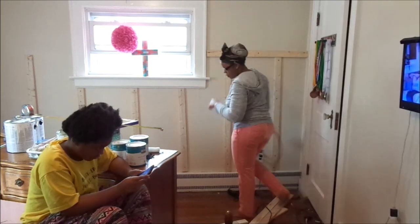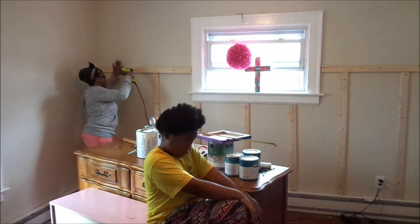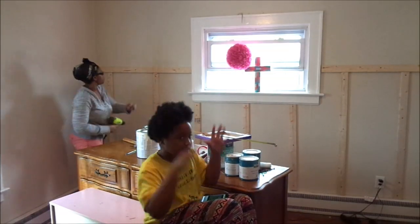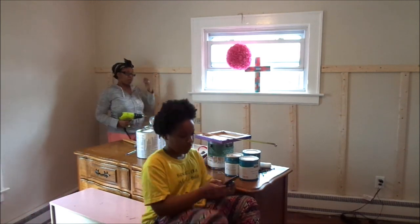Now I made a big mistake of screwing them in with drywall screws. Although they did work, it gave me a lot of issues. Next time I would use wood screws to screw them into the wall.